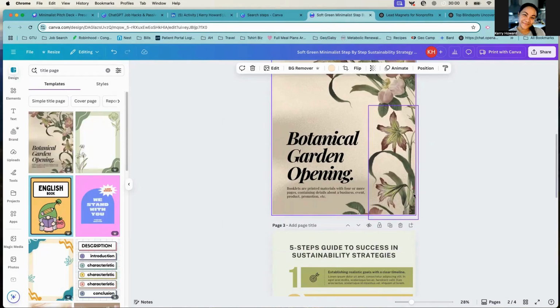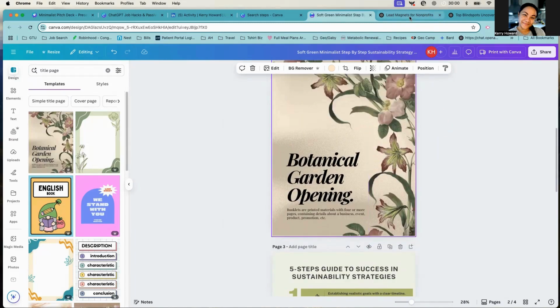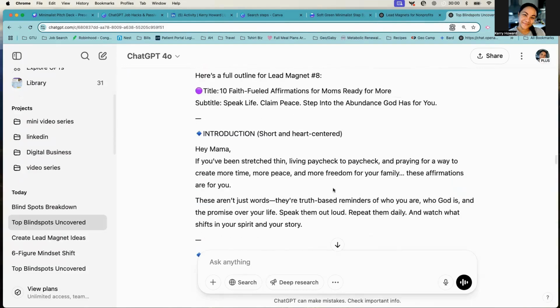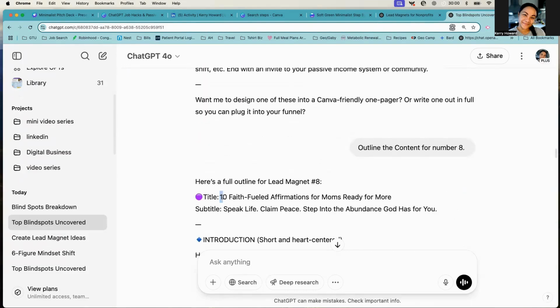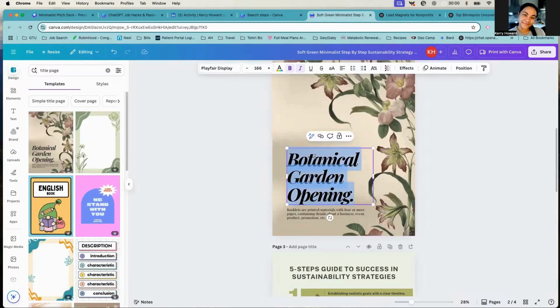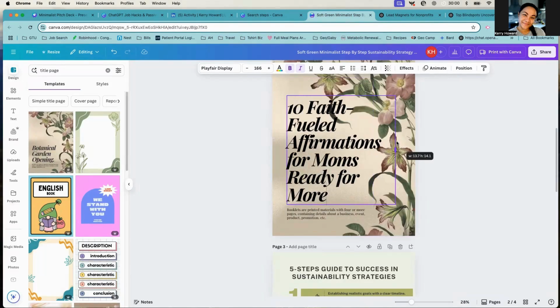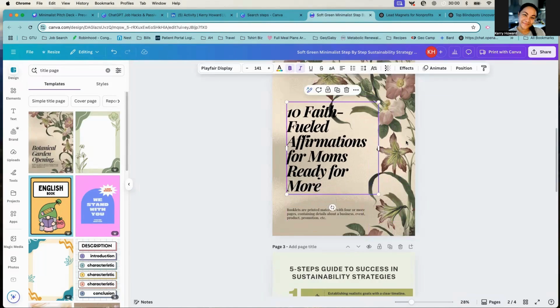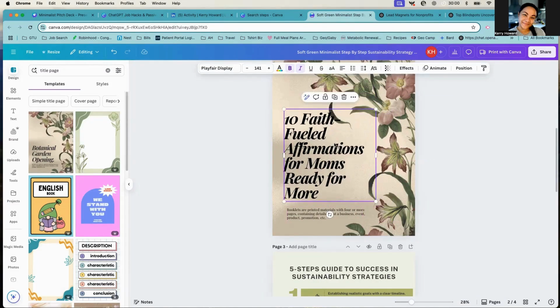Just find one that works for you and then just switch back and forth between ChatGPT. Don't make this any more complicated than it needs to be. And I'm just going to literally copy and paste it and make it work for me. So I'm going to Control C and copy, okay? Now, what if I don't like that font or even the background? So you'll notice when I click, I could drag it and I could size it, okay?